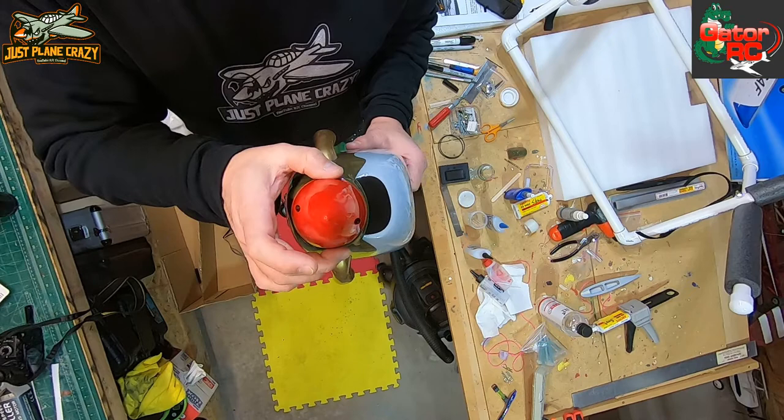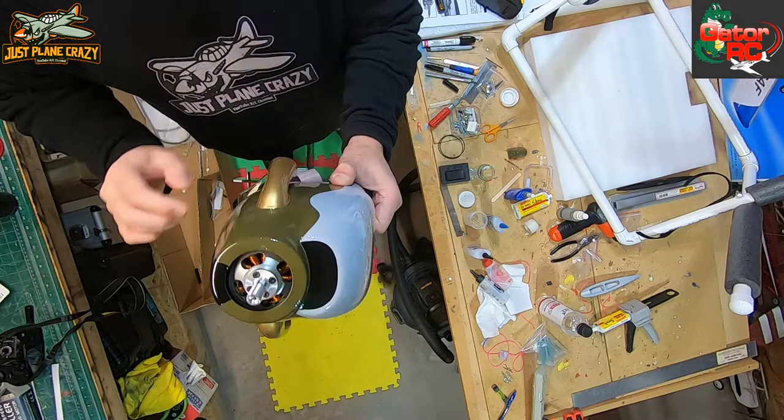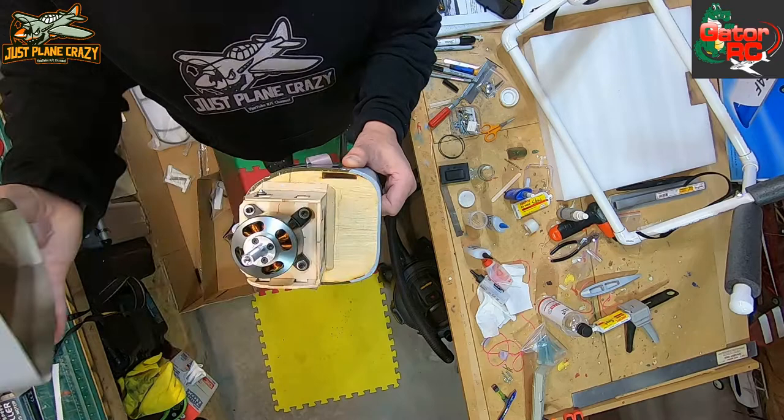Now gently lift this thing off. We can go ahead and peel the tape or whatever method you use to secure your cowl. If it's already pre-drilled and you have bolts, that's best. And if you didn't do it yet, I can always move this around to tweak it after I mount the motor in there if I don't like something. So we can go ahead and pull that off.